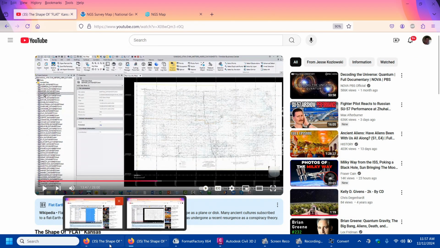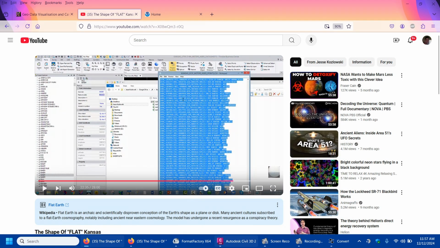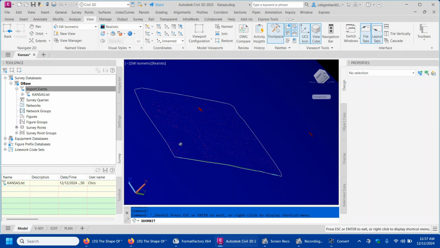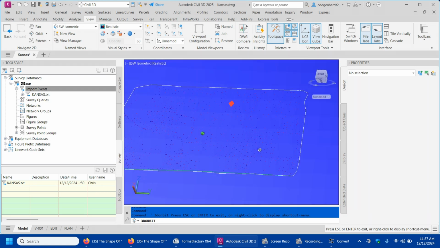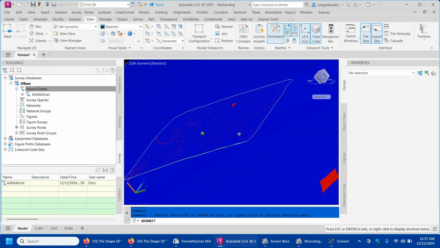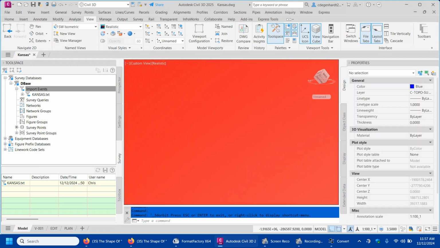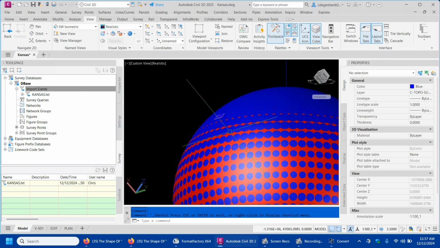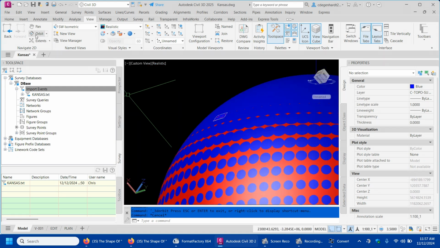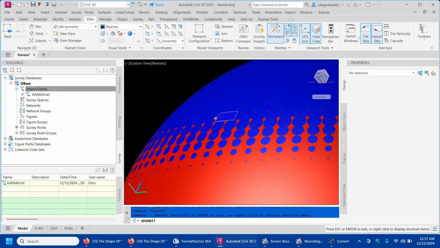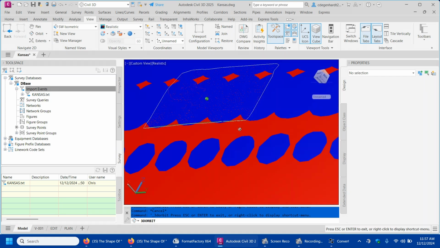Anyway, I took some of this. So that's Kansas.